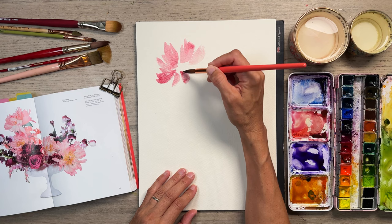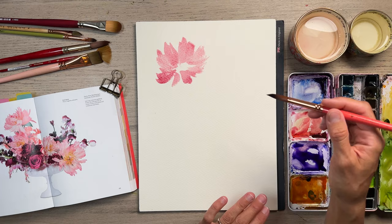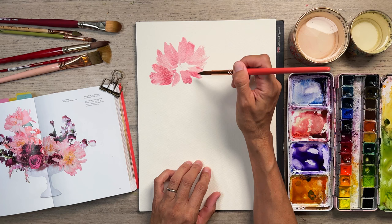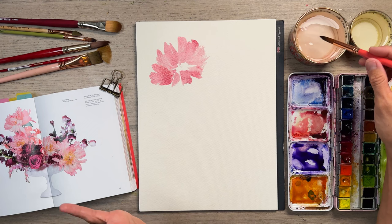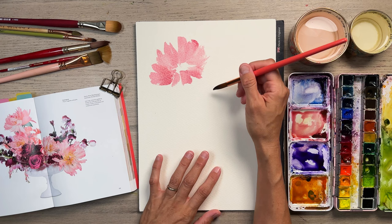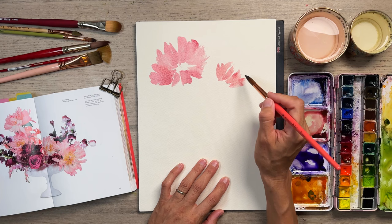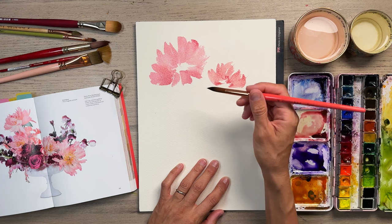So we're just adding in some really lovely light petals here, keeping them wispy. We've got these really beautiful peonies happening. I think I want to make them a little bigger, a little bit rounder — shorter in perspective, you know, it's flipped a little bit, so the perspective is different than straight on. Let's go ahead and do some more of those. I'm going to do a good amount of pink blooms, not keeping them super close together because I do want to add other flowers in there too. I don't know if you are a quick painter or a slower painter.